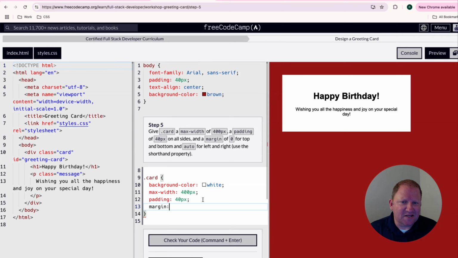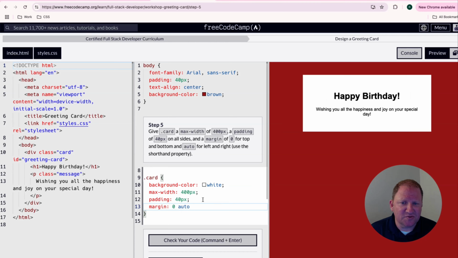And whenever we have the same value on top and bottom, we can go ahead and apply that value to the very first, it's almost like a parameter. The very first bucket that we have on here can be applied to the top and bottom. Right now, its margin is set to 0, which means it's being applied all around. We don't want that, we want it just to be the top and the bottom. So we have to just apply another value here. And this can be applied for the left and right. So we can do 0, and then we can do the auto, and that should help us get this item centered.